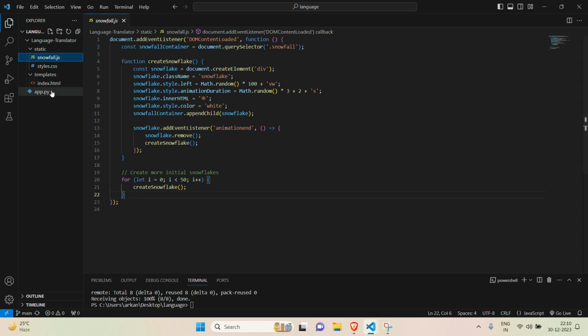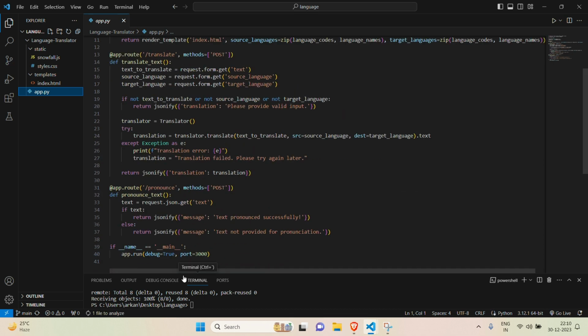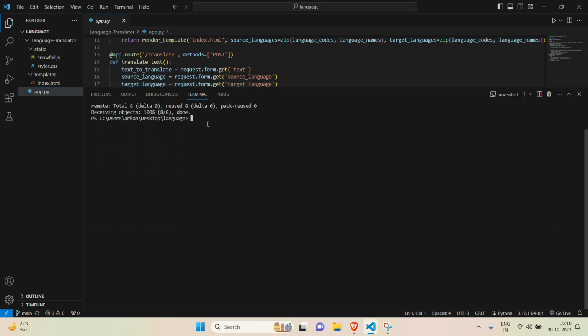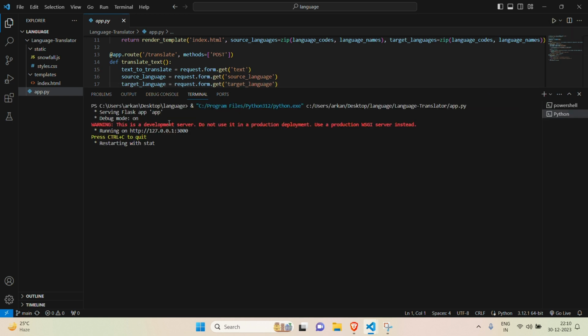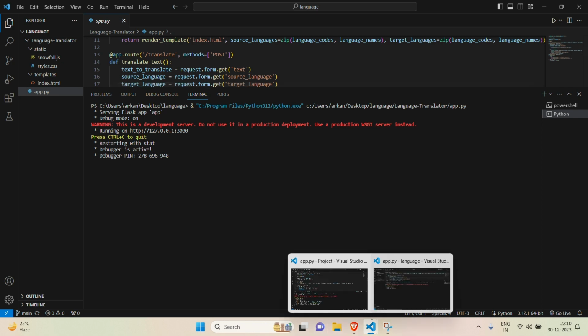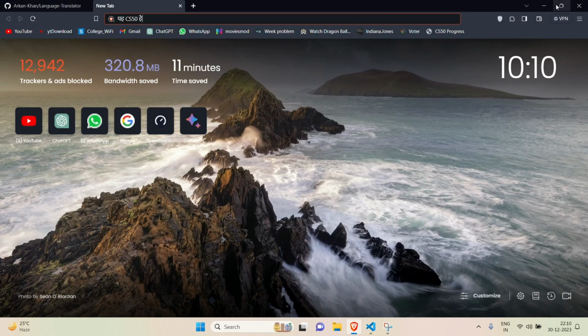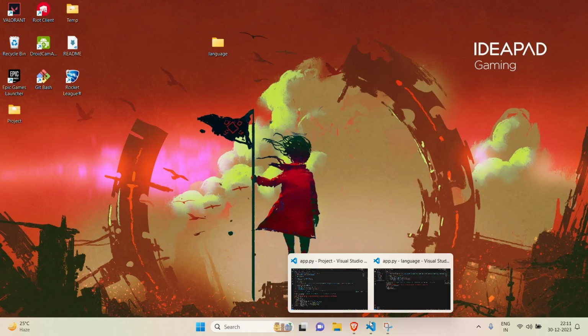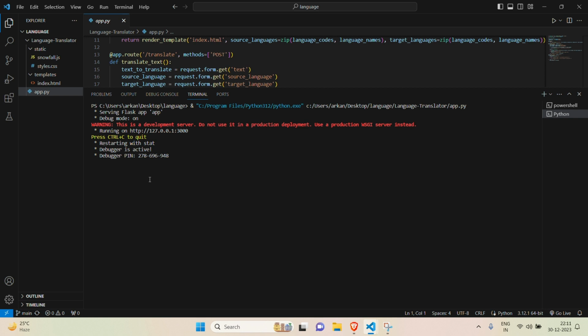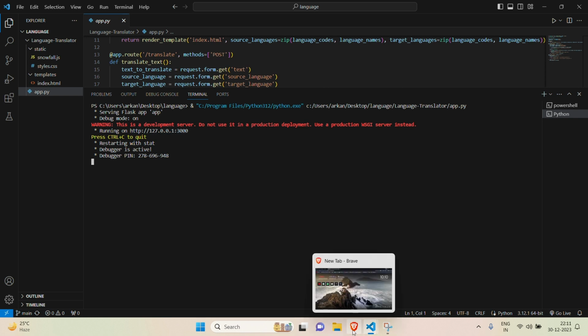So if you have cloned this successfully, you will simply have to click this, and oops, I didn't close my earlier one, so we have to close this because it was running on the same port. Okay, so it got started.